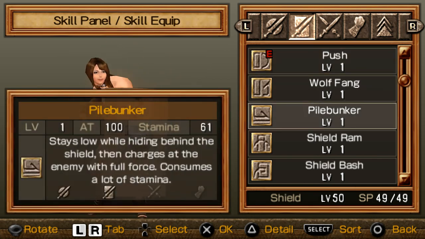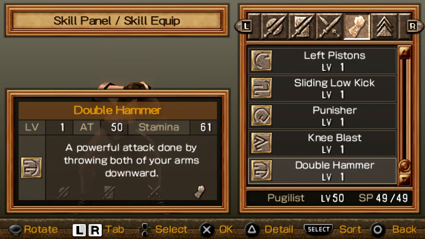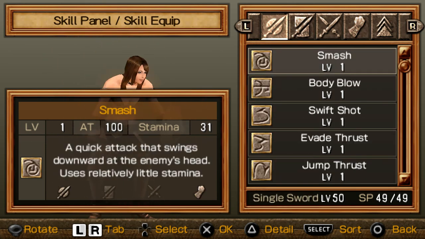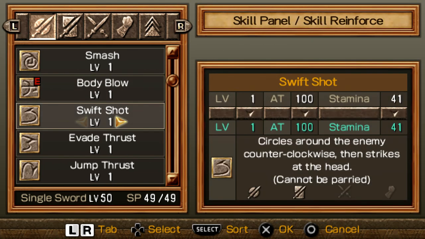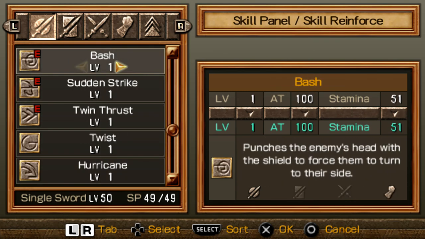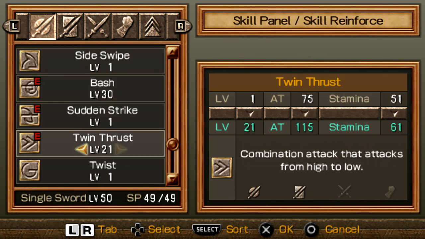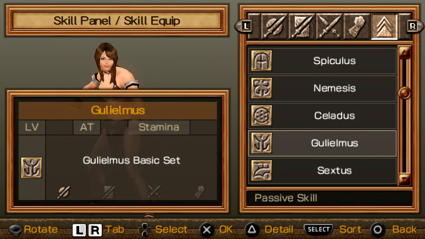Bash. Sudden strike. Twin thrust. Body blow, then reinforce. Level 1, body blow. Bash level 30. Twin thrust level 21. Okay, done. And this will be Gulamus.